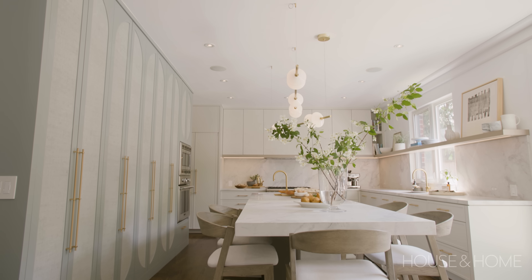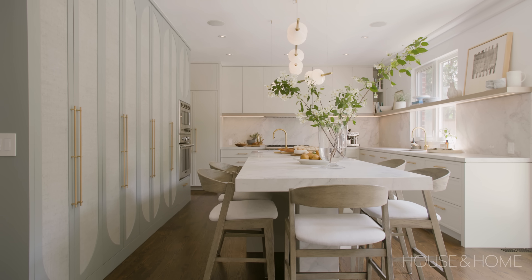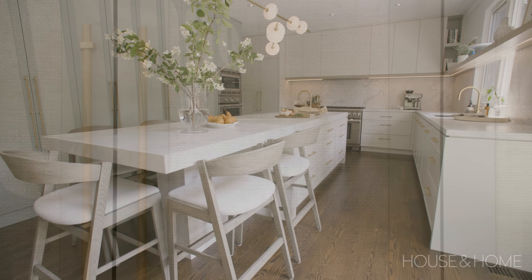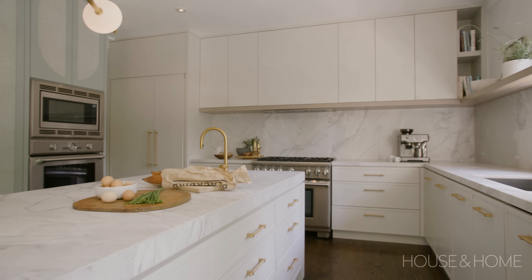We kept the configuration of the kitchen very much in line with what it had been. But in particular, the pantry wall that we put in — Jen really wanted green in her kitchen. So we toned it down to sort of a more sagey, almost sea-foamy green, which I think is really beautiful. It's soft. It's more in keeping with the colour palette throughout the rest of the main floor. And then we did this very cool curved profile on the doors, and we lined the inner panels with a Philip Jeffries vinyl — sort of a faux seagrass weave, which brings some beautiful texture into the space and is a very durable finish for a kitchen.